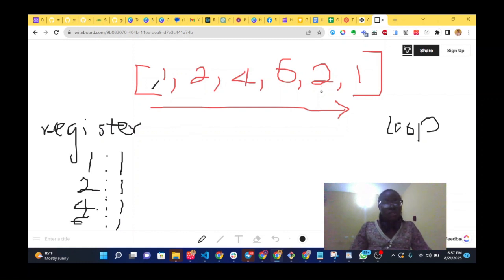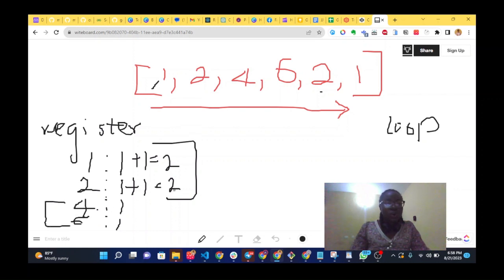So now that I have gotten to 2 again, and I check the register and I find out now that 2 already exists in this register, what I need to do is to say +1, second occurrence. Sorry, that shouldn't be 2, second occurrence, which is equal to 2, that it has occurred twice. I get to 1. Yeah, I'll check. 1 already exists in this register, and then, of course, plus 1 more occurrence equals 2 occurrences. So which of them are the duplicates here? These are the duplicates. These ones occurred just once, while these ones occurred twice.